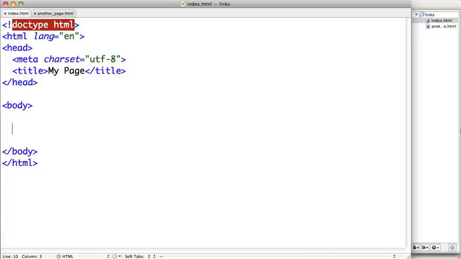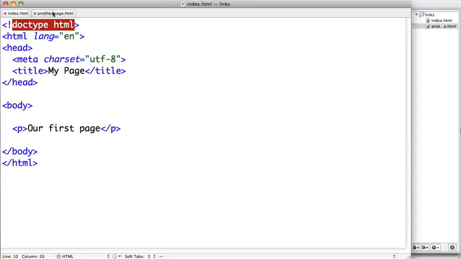Now, on our index.html here, we'll create a paragraph, and we'll say our first page. And on anotherpage.html, we'll create a paragraph that says our other page. Or better yet, let's say another page to be consistent.